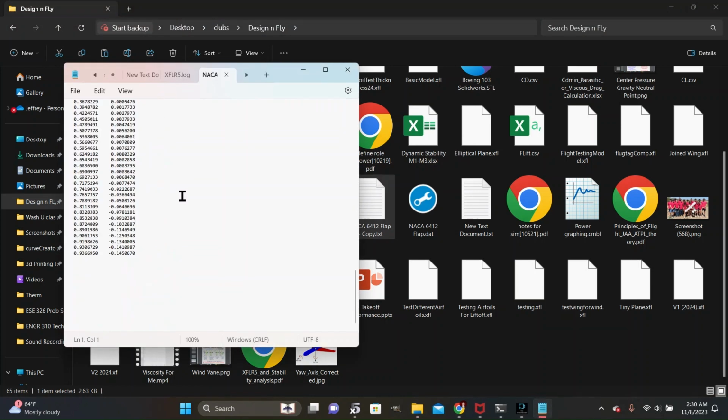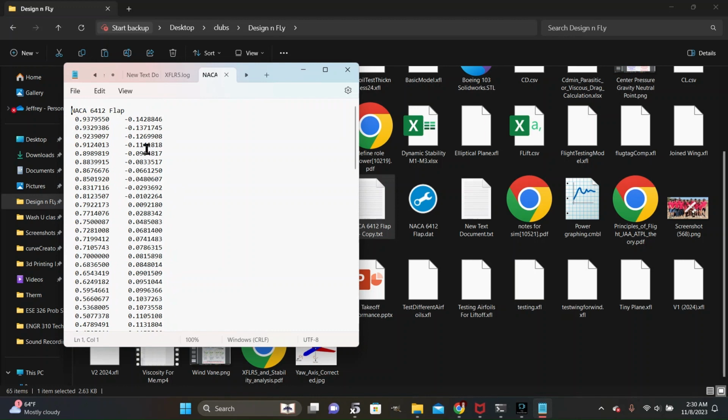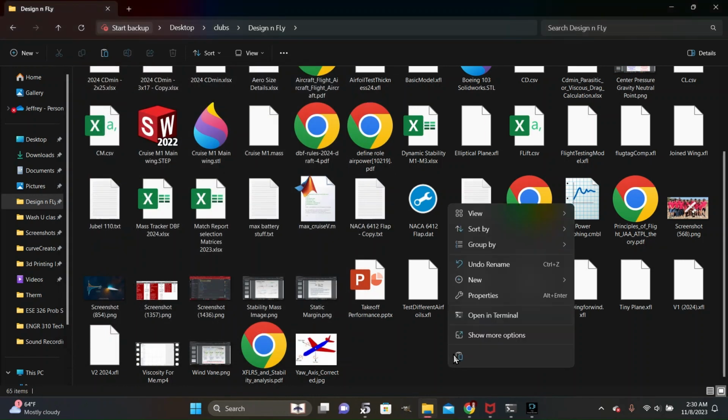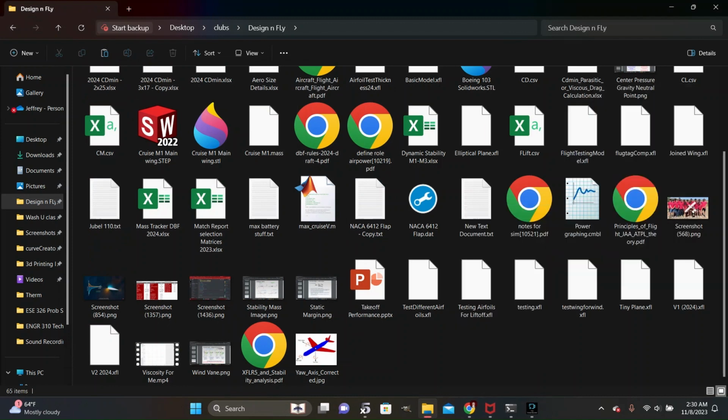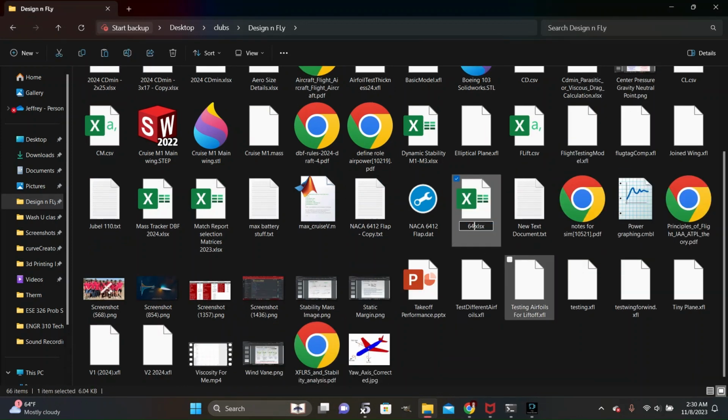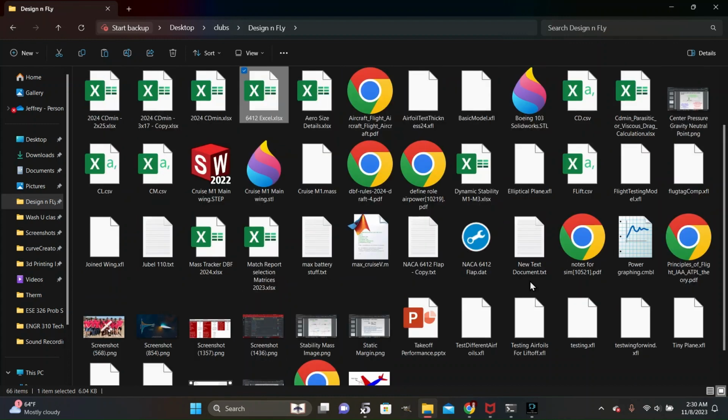And here we can see all the various values that will help us design the airfoil. So we're also going to create an Excel document and call it 6412 Excel.